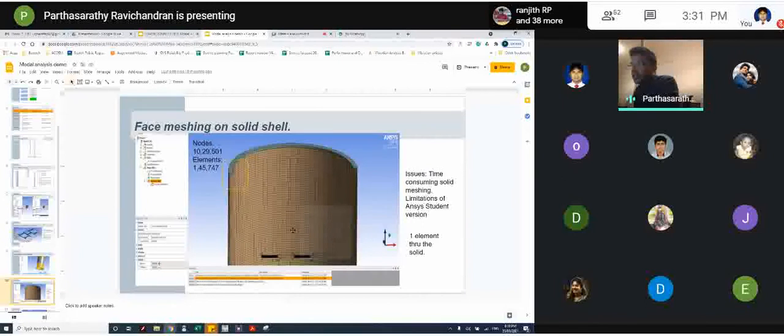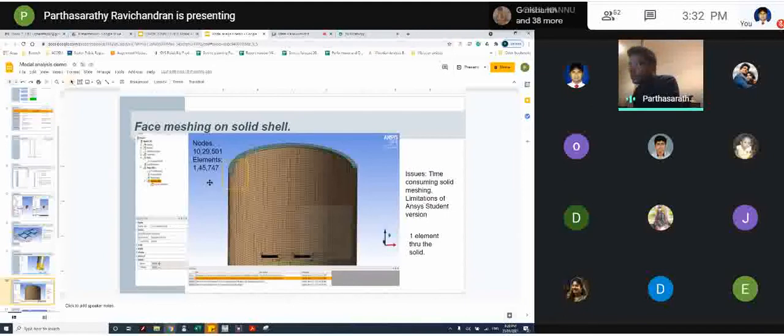The issue with solid meshing is that you have to make sure that through the thickness, here 20 mm, there are at least two elements. It doesn't solve properly if there is only one element through the thickness. As you see here in the flange, only one solid element is put across.